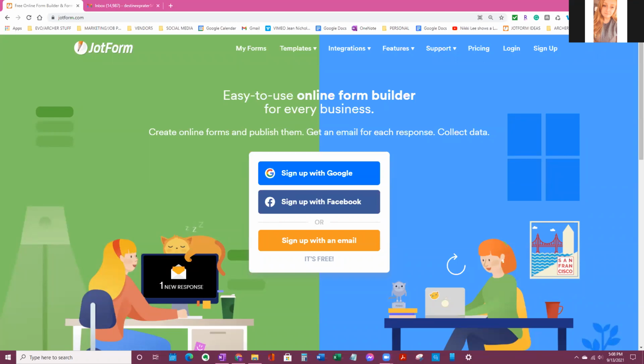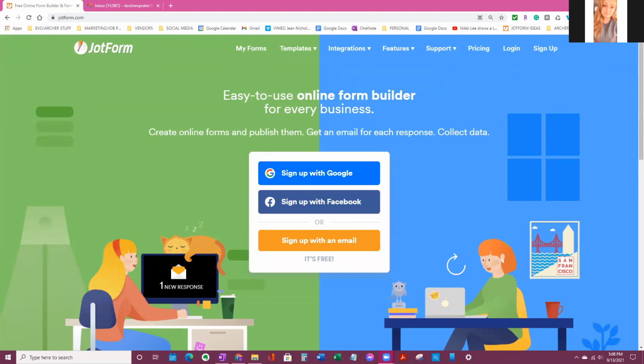It's just jotform.com. And all a JotForm is, it's an online form builder. It's a really easy one. It's just a drag and drop. It's kind of like Google Forms, if you're familiar with that, like Google Docs, Google Forms. This is just a little bit better, you can actually edit things a little bit more, and I like to make my things more personal and more customizable. So that's kind of what this does. That's why it's different than Google Forms, and that's why I use this instead.